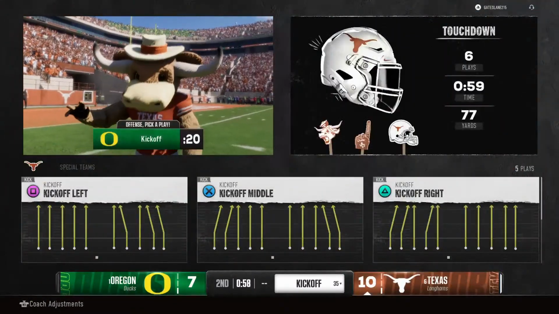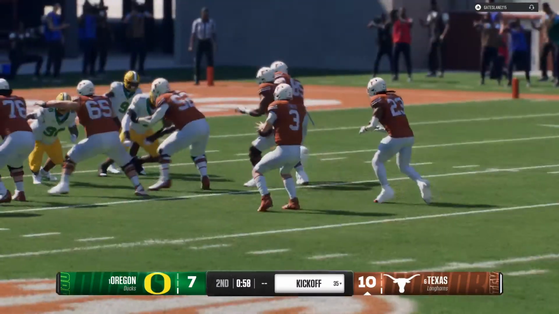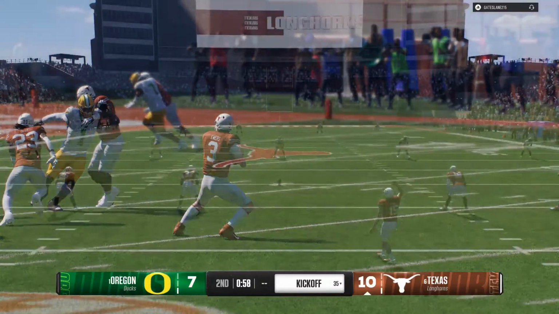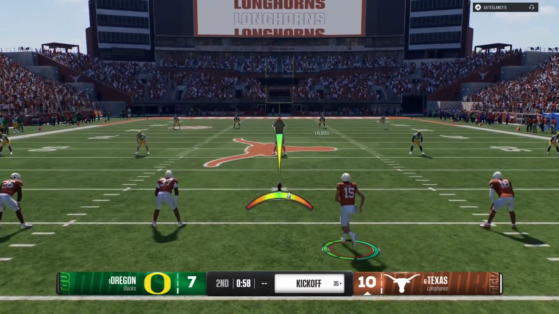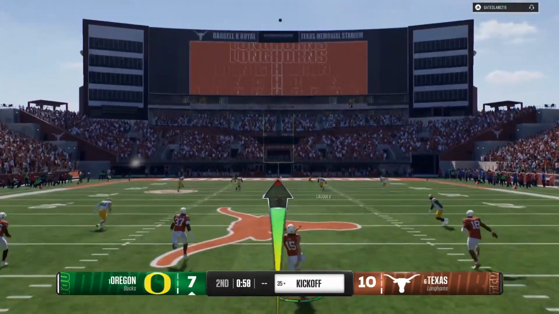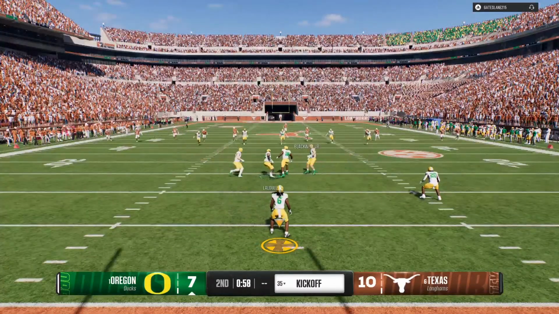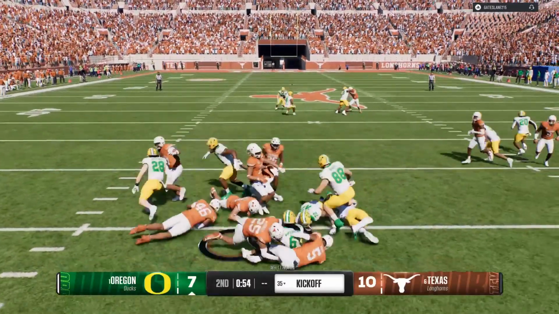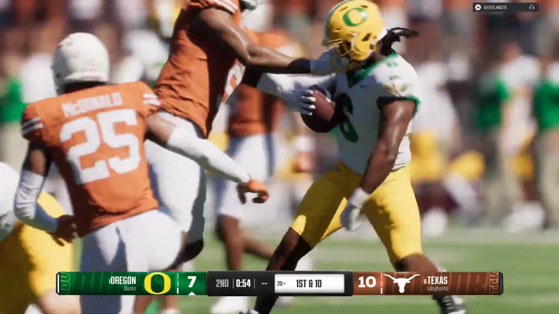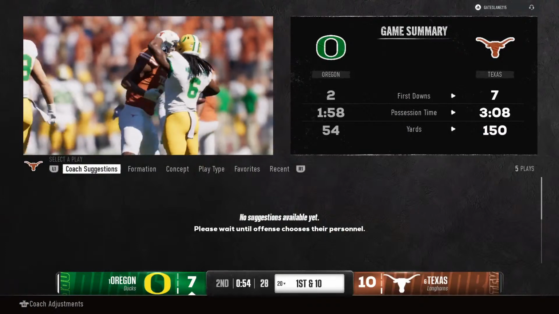So that scoring drive took only 6 plays. And the capper came on the run to the end zone from the 13. They got the late touchdown on the board, now about to kick it away and hoping the defense can keep them from answering. He'll start the return inside his 5. He was hoping for something a little more dynamic, but they get him on the ground at the 20.